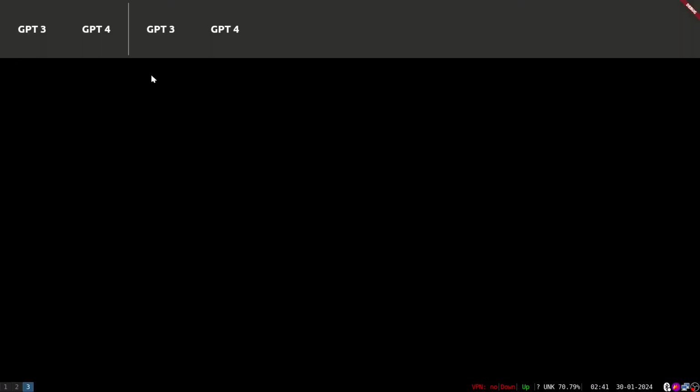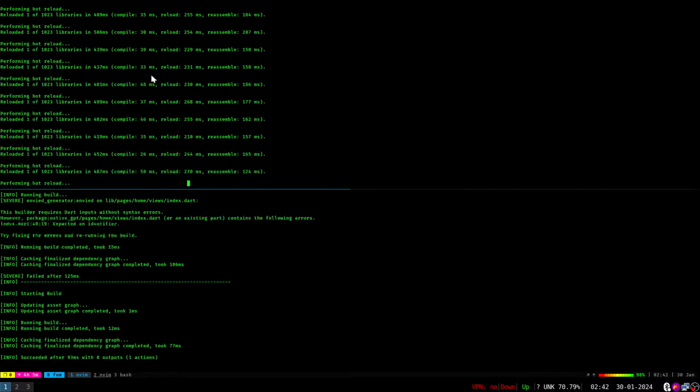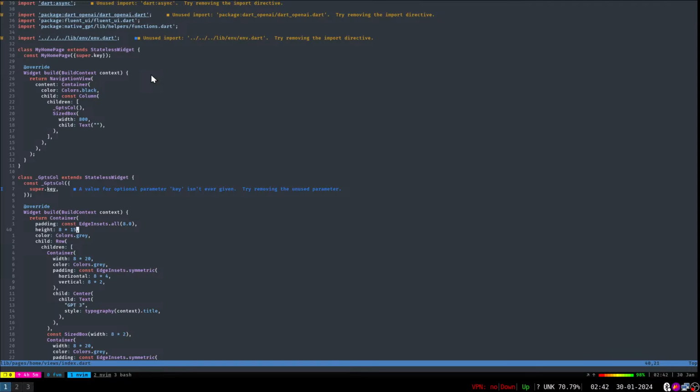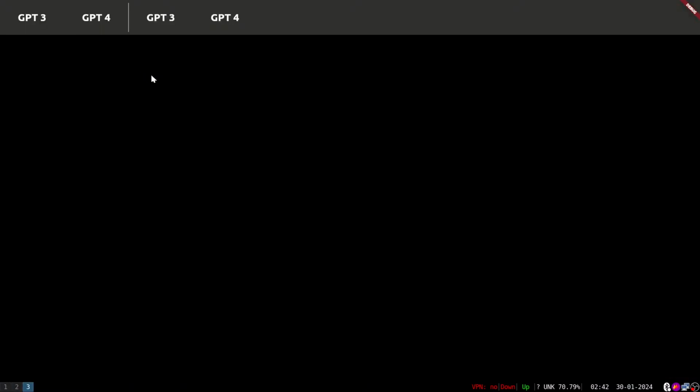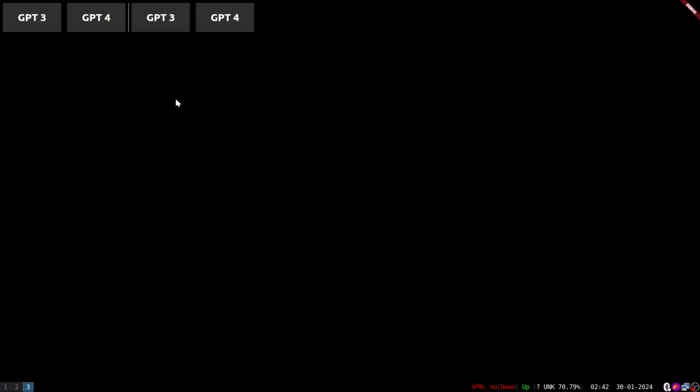Perfect. It automatically does that. Perfect. Awesome. So now we just need to make this a little bit smaller. Maybe 12. Perfect. And we're gonna remove the gray. Boom. And this is going to be scrollable. Yeah, it's going to be scrollable.